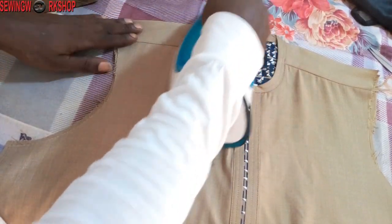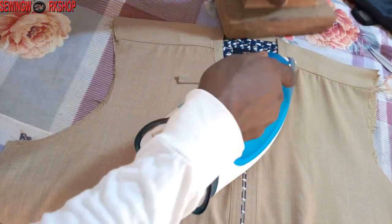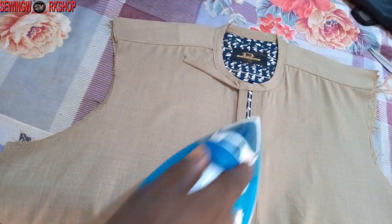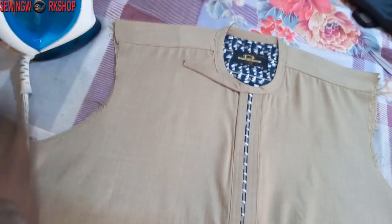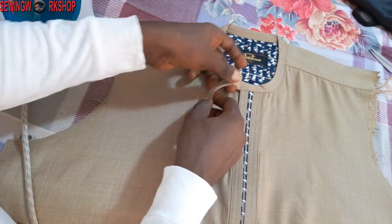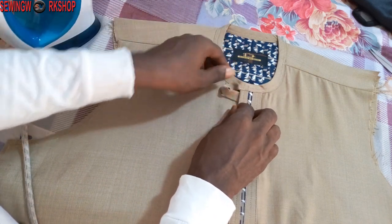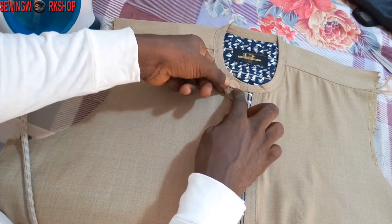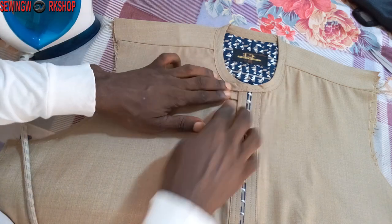So far, this is what we have, and this is what it looks like. I'll be folding this inside. I'll be making a stitch from inside. So we are going to have our overlap looking like this. Simple as that. So that is it on how to make this.